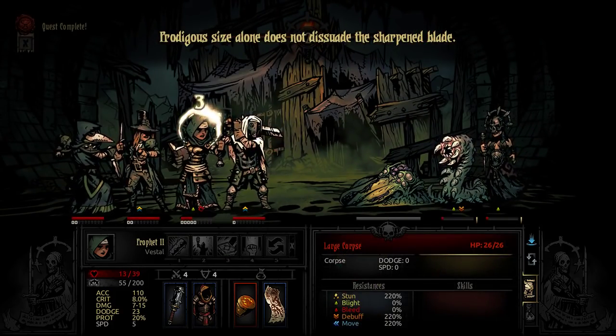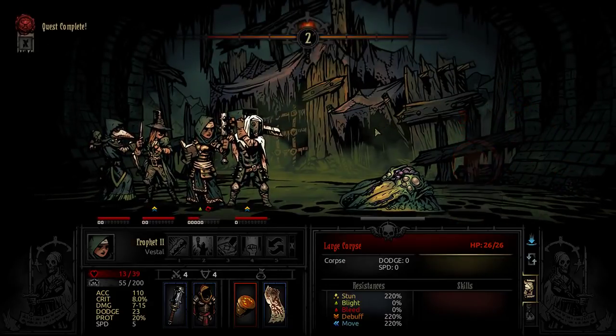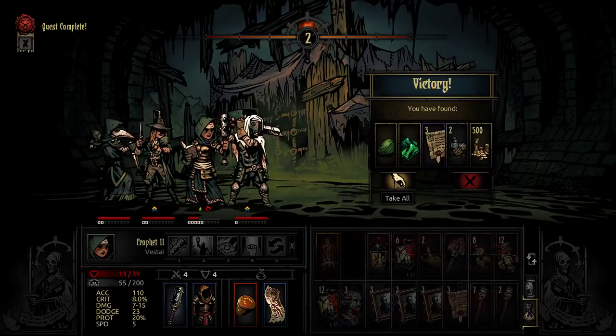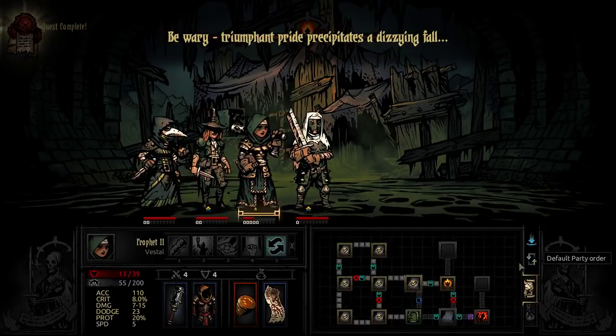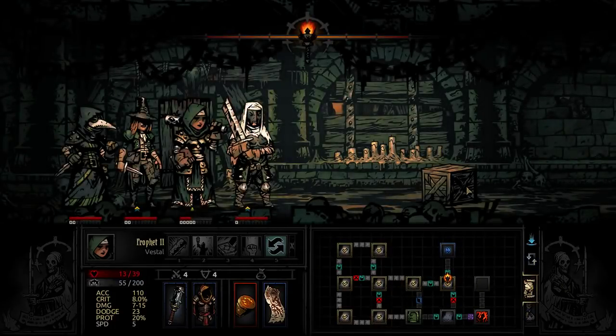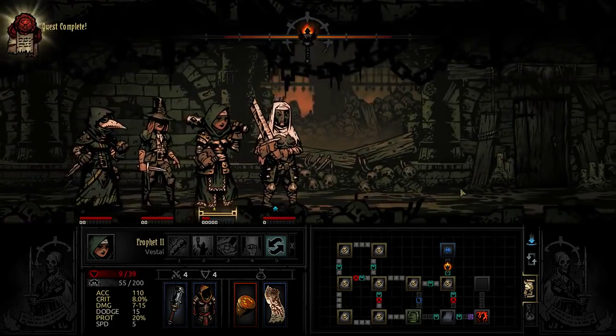That alone does not exactly kill the Prodigious size. Sharpened blade was 6 to 13 on the damage range, which meant that we were much more likely to kill it than not. But still, it was a risk. Be wary. Triumphant pride precipitates a dizzying fall. It definitely does. I'm not certain I'm at risk of triumphant pride at the moment.